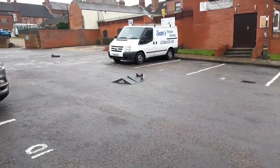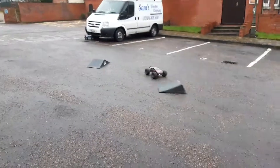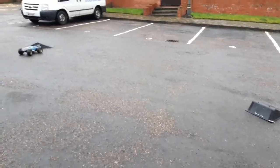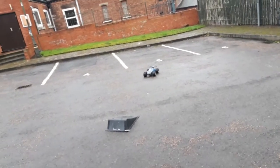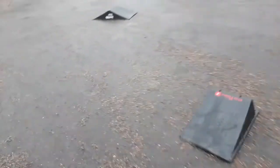Carnage already. Sort these bloody rats out because they've destroyed them again already. Go, go, go, go. Let me set these ramps up again. Go on then, go.